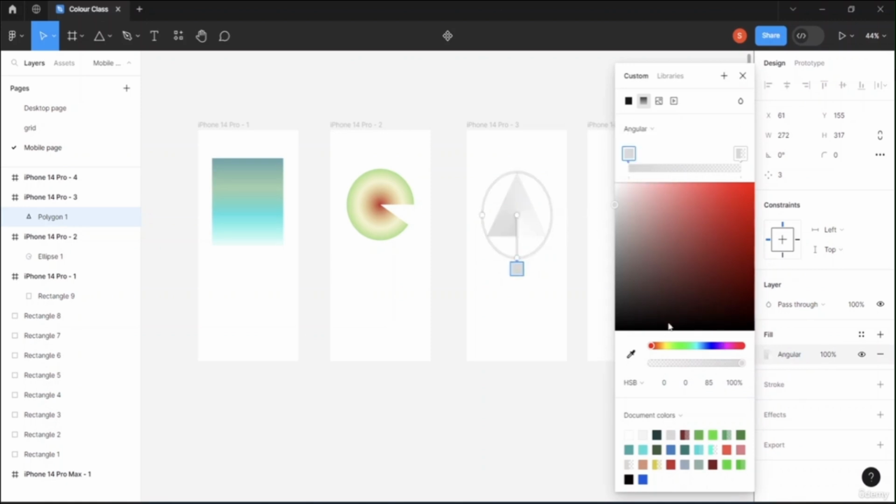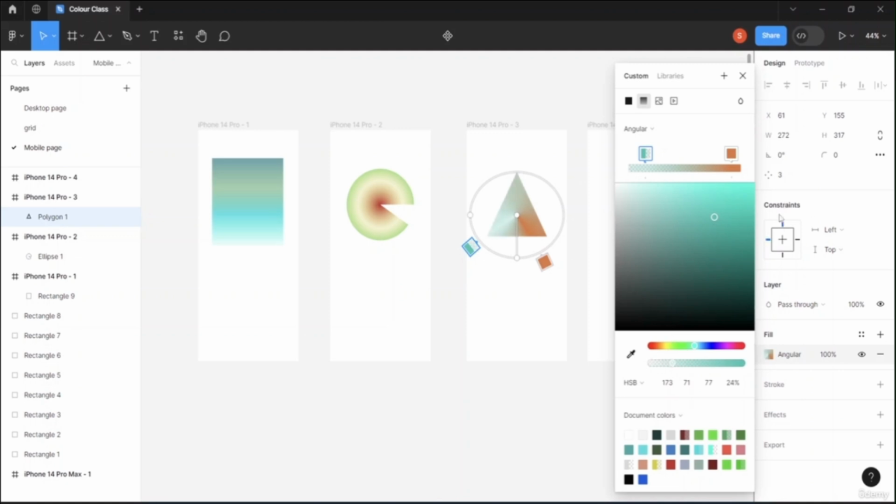Okay, so first I'll be choosing this color from here, and now this one I'll select maybe this color. And actually I can select where do I want this color to be. As you can see, I have selected this color from here, and maybe I'll add another box on this corner.